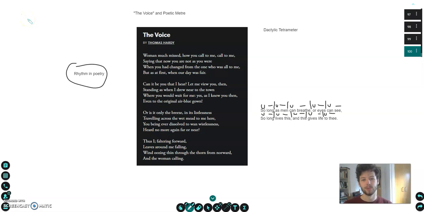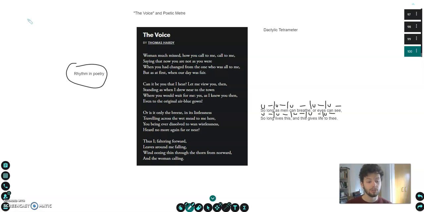Hello, my name is George and this is my sample lesson in English literature, and today we will be covering the use of poetic metre in Thomas Hardy's poem The Voice. This is a really fantastic poem to look at from this angle because there's a lot of interesting stuff done by Hardy with metre in this poem, and it's a great resource to show how metre can be used alongside things like language and themes to create some real strong effects in a poem.